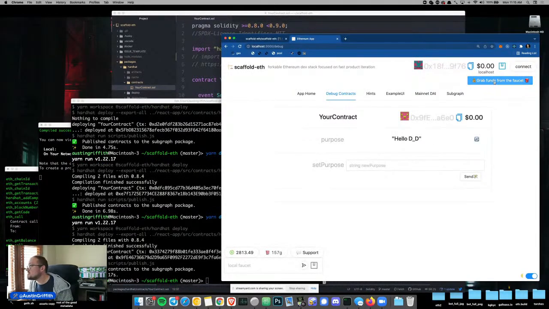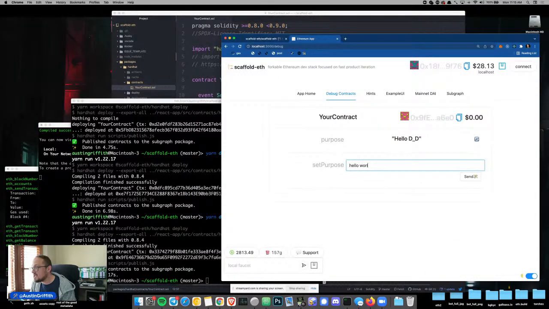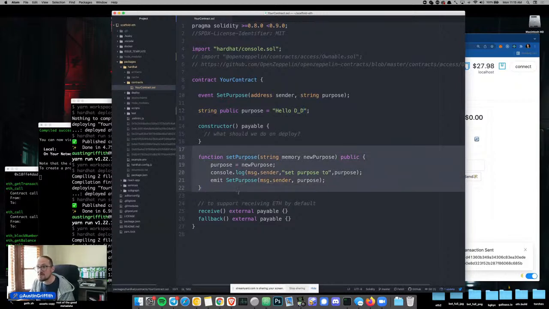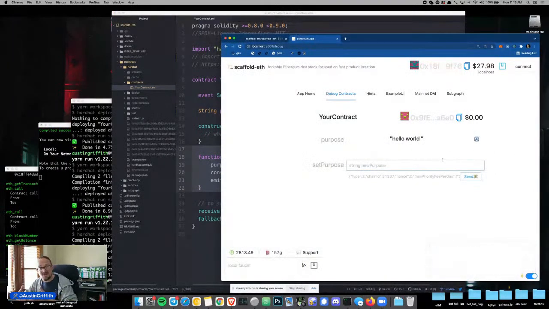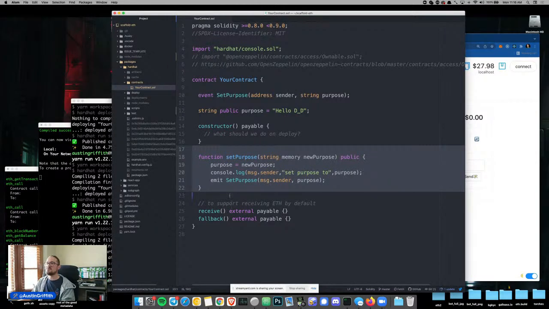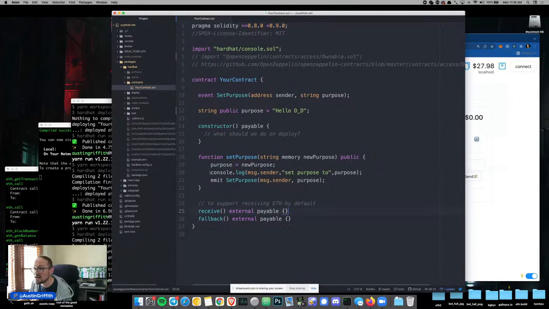Okay, I'm going to grab a little money from the faucet here, and I'm just going to say hello world. So I'm actually going to make a call on my smart contract now. I can do this setPurpose, which calls the function setPurpose and basically makes a transaction to the smart contract. What that's doing is we have some arbitrary string we're keeping track of, and then we have a function that we've written to update that string and do one other critical cool thing, a console log. So let me do that again.